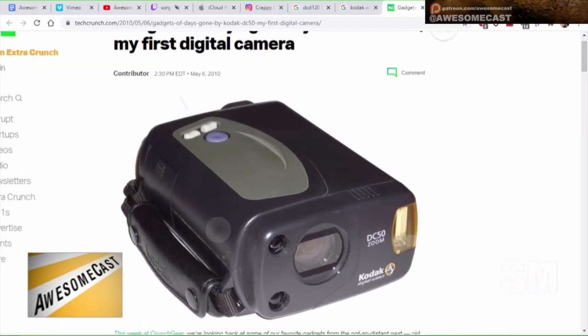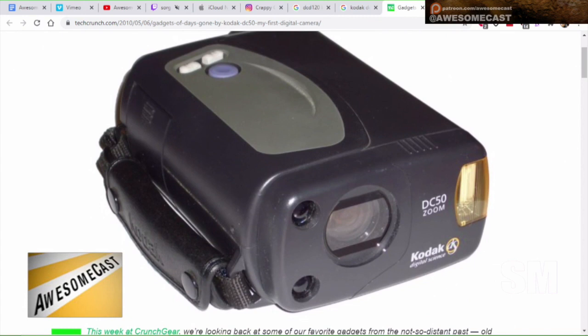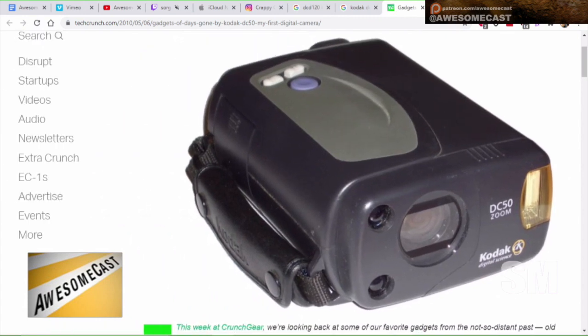Go ahead. Maybe DC50. All right, we'll give that a shot, because that's somewhat similar with the setup, but the back looks like an LCD screen. 50, not 5,000. We'll see what this looks like. Yeah, that looks more like it, because I remember these blue buttons and everything. Let me see if I can pull this up. You see the blue buttons on the top. Yeah, that's it right there. So you see a little more of that form factor in it too, if you're with us on video. Sorry, audio people, this has been a very visual episode.